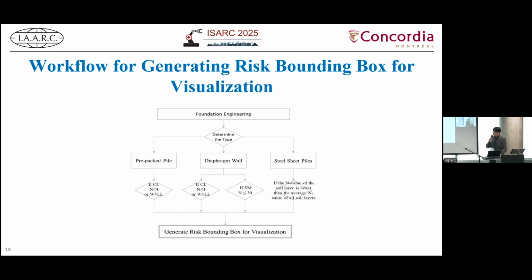Finally, for CO2 pile driving, the system checks if softer soil sits on top of a much harder layer. This softer over hard condition is risky because the vibration from pile driving can cause the softer layer to liquefy. To detect this, the system compares the current layer N values with the overall average. If it is lower than the average, a liquefaction risk is displayed and shown with a bounding box.